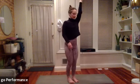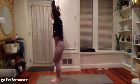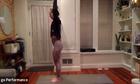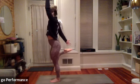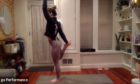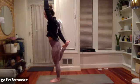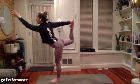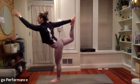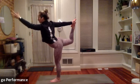So right side is first, so keep your left hand lifted. Actually, I'm gonna keep facing forward. And then bring your right elbow to your right hip, palm facing up, and then reach back and capture the inside of your right foot. Then option to kick your right foot into your right hand for dancer's pose. Let the kick be the driving force, so your leg is nice and strong.